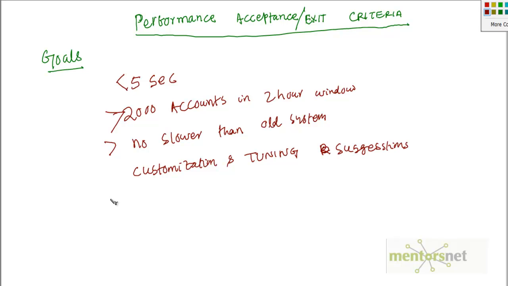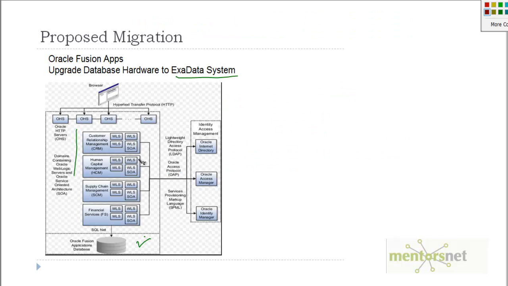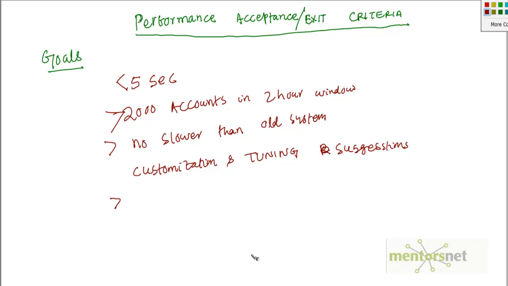Another criterion: if you see, these are the nodes. This is where the WebLogic server is running, this is where the database server is running, this is where the internet directory server is running, the access manager server, and so on. In this system we have, let's say, 7 application nodes and 4 database nodes, so 11 nodes are running, and we can give one condition: at any time, during peak load or batch processing, the system CPU should always be less than 75 percent.